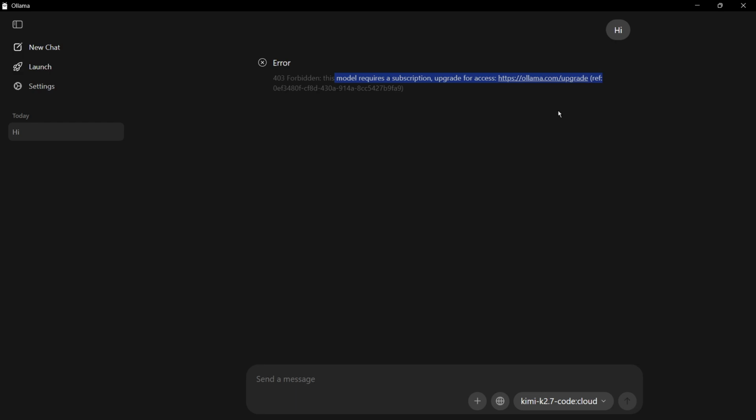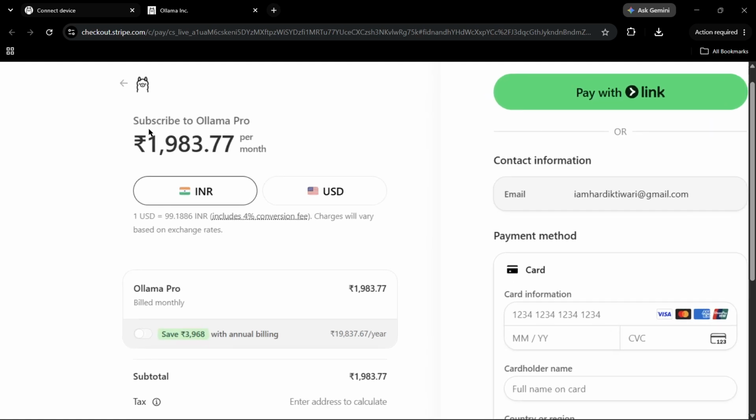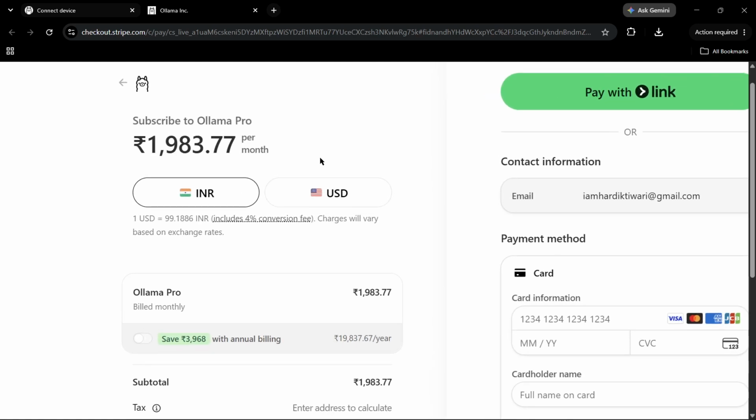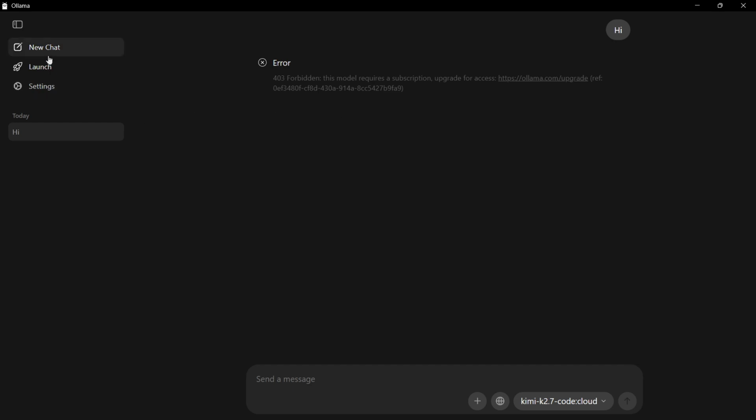You can upgrade for access using this link. If you follow this, it will ask you for payment. And using this Stripe account, you can see it is currently 1983 rupees per month, or approximately $20 per month. So yes, we're not going to do that for now because I've already got Claude Code.